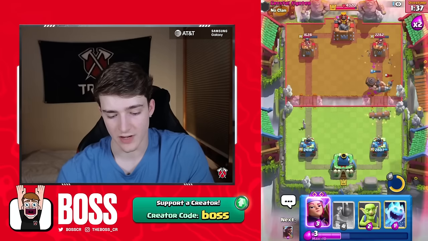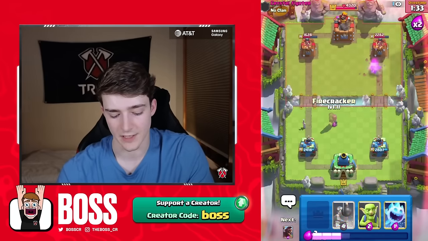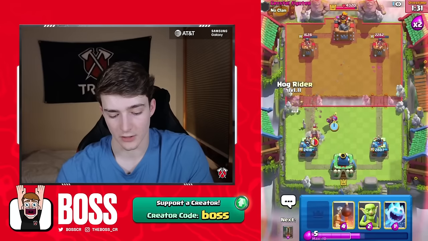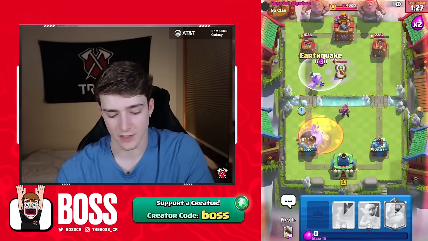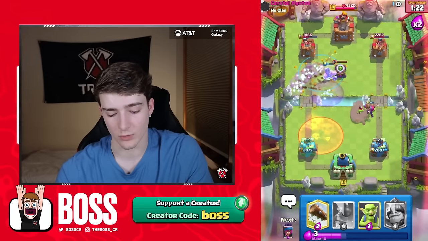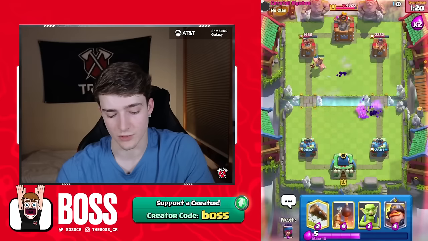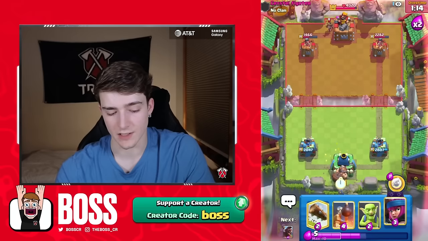That's really good. So now what we're actually going to do is we're going to switch things up again and go in the left lane. We're going to have our firecracker. Yep, sweet. Okay, this is really good, because he just... All right, nice. So he used his Evo Mortar on defense instead of offense, which is really good. All right, so we go Mighty Miner, same lane as the Little Prince.